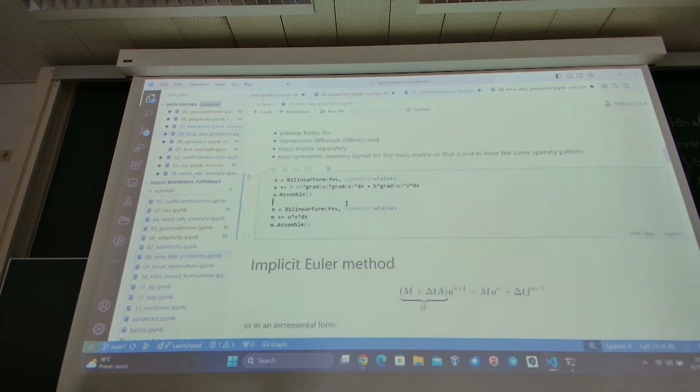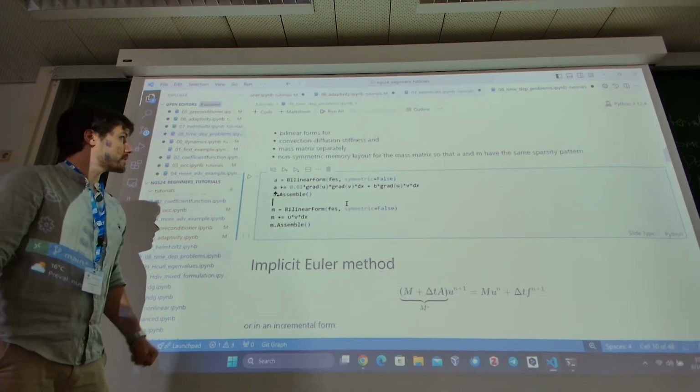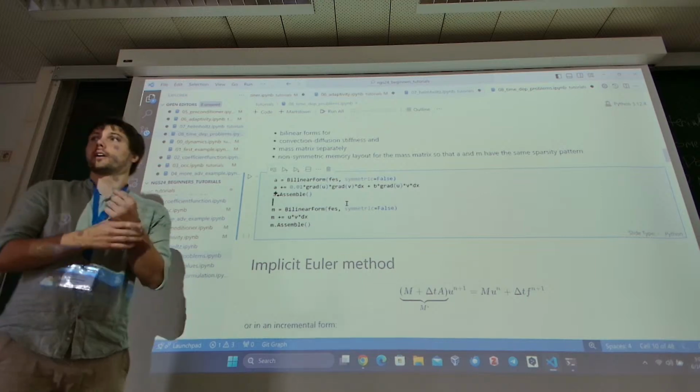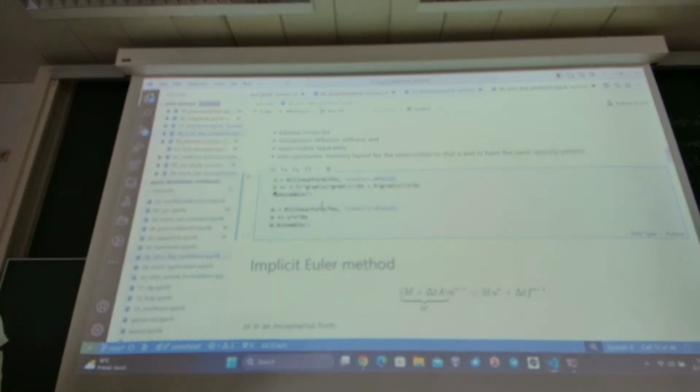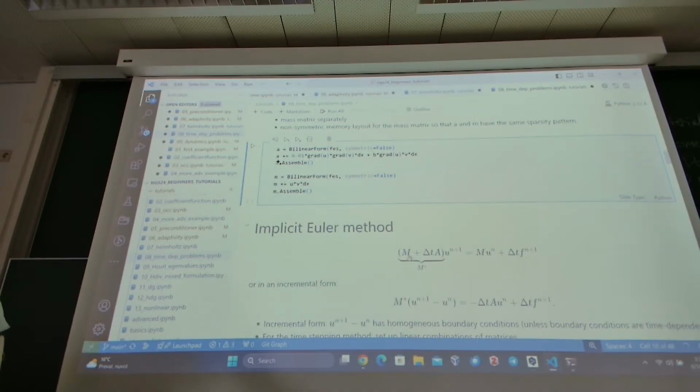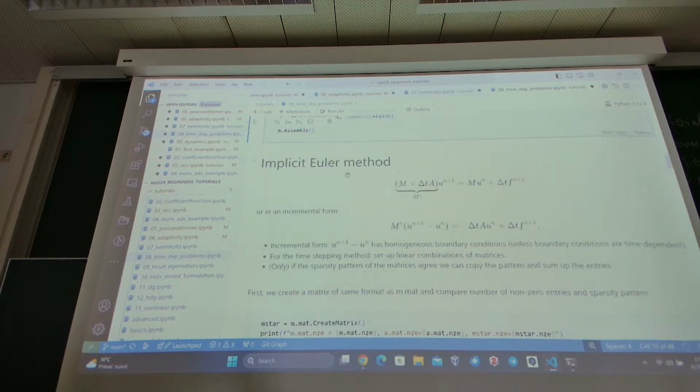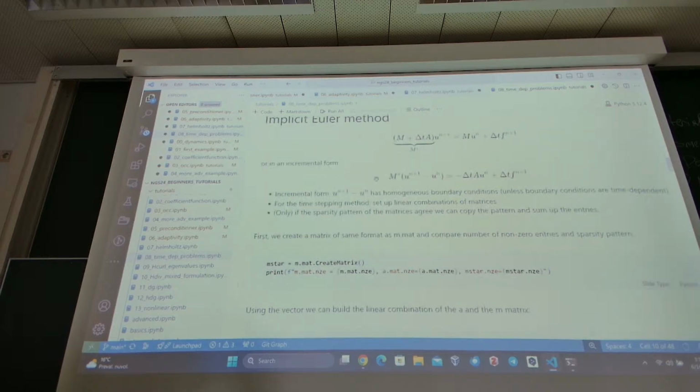As a starter, I think that we could do a simple problem with an explicit inverse. How to do so? We want to use our implicit Euler formulation. So we create our bilinear form A, we create our bilinear form M, and we specify the time as just a float. You can pass other things inside, but for later purposes, we just do it like this.